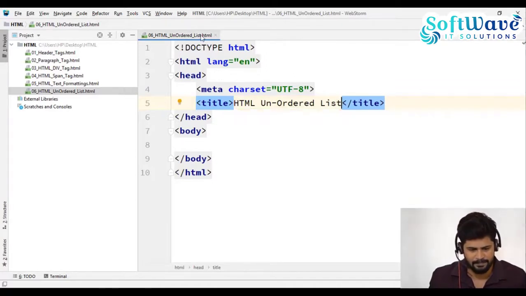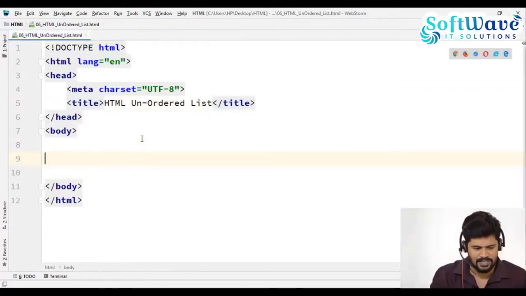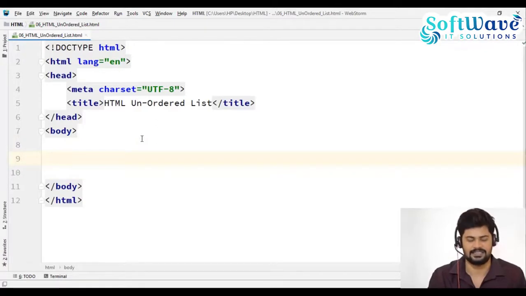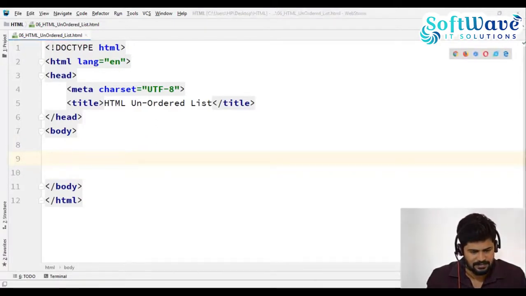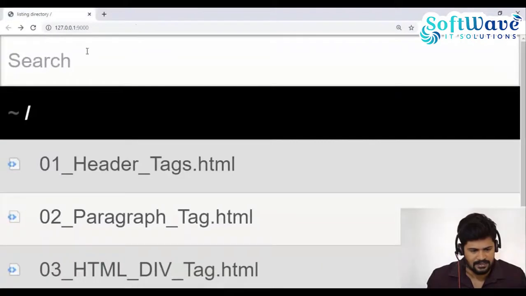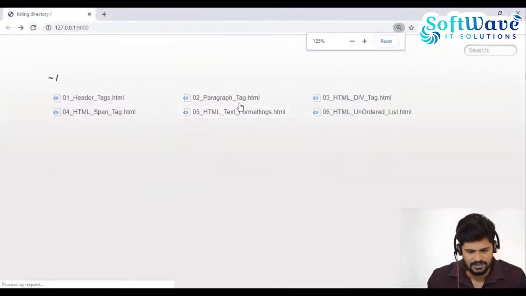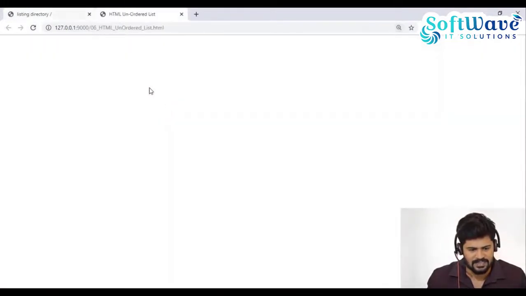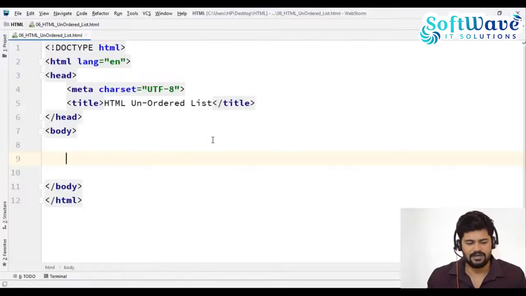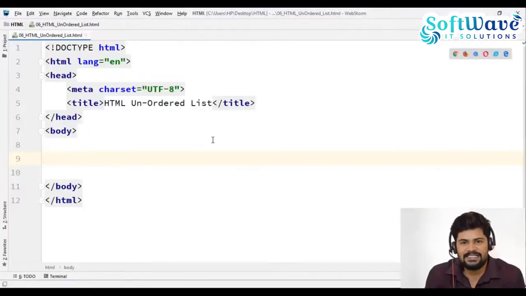Fine. So as I told, unordered list. First, let me open this in the browser. Let me close the text formatting and refresh. Yeah, let me open the file first. Yeah, unordered list. Fine.